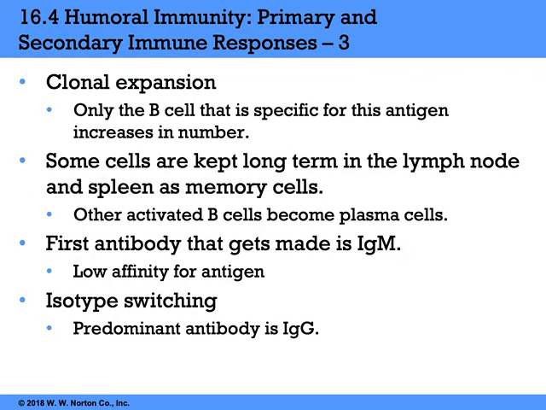Okay? In clonal expansion, only the B cell specific for that antigen is going to be stimulated to divide, and the rest are going to be left alone. Some cells are kept in the lymph nodes as memories, and we talked about IgM and then switching to IgG. Okay, so the way that happens is through a process called alternate splicing. We basically latch a different constant region onto the variable region by changing the way that the messenger RNA gets its exons hooked together.